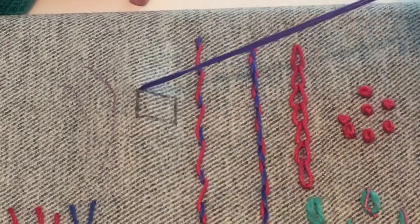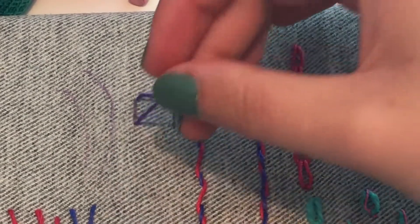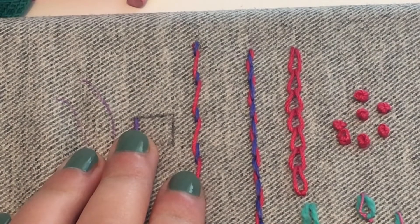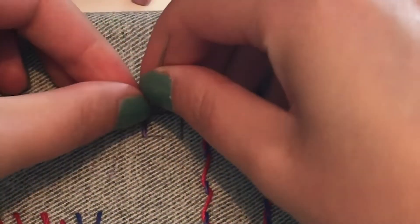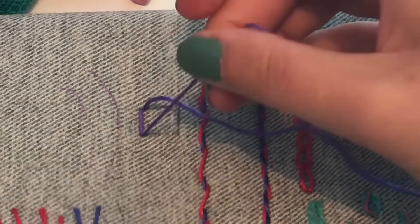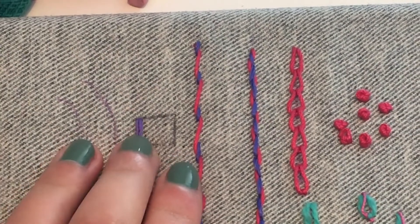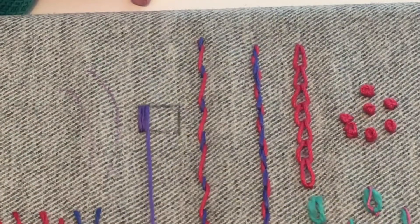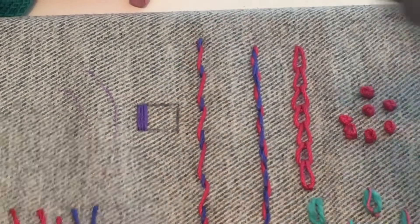This stitch is called a satin stitch and it's used for filling in an area of space. It's really important to get your stitches as close as possible — when you've done your first one, you need to bring your needle out as close as you can to that first stitch and repeat this across a drawn shape or area of your design. It's a bit of a time-consuming stitch but it's worth it in the end. This is a block satin stitch, blocking out an area of colour, but there are other methods covered in the full introduction lesson in the live class, such as satin shading and colour mixing using two threads.